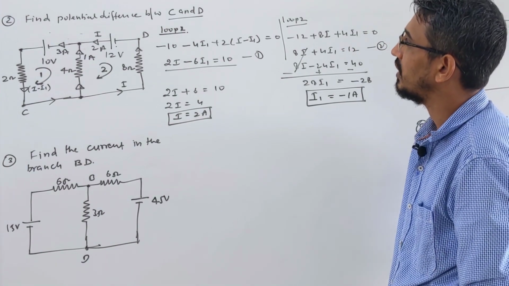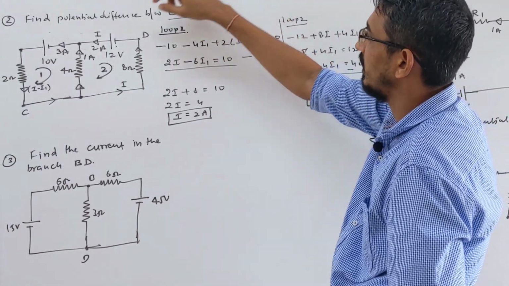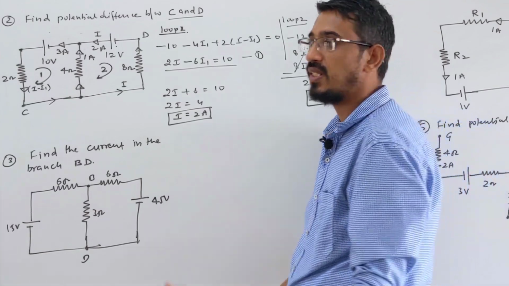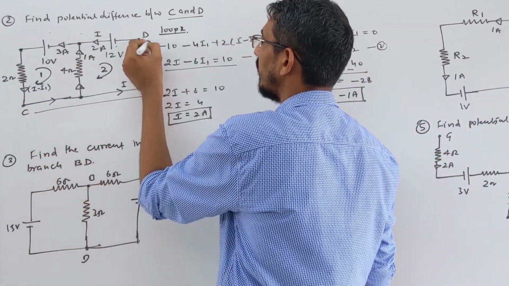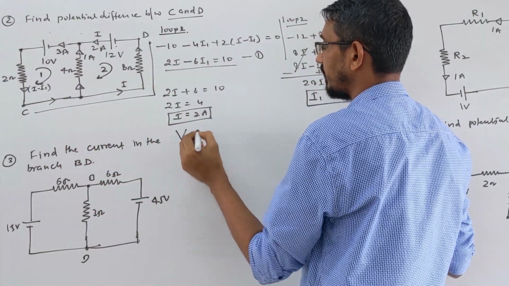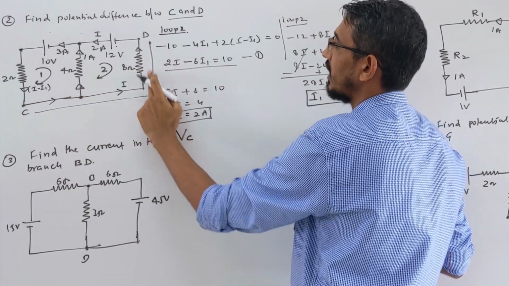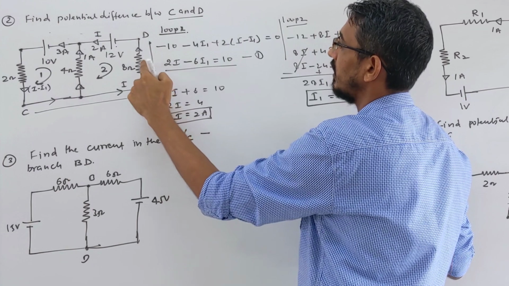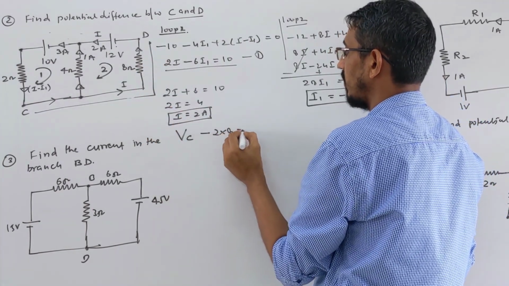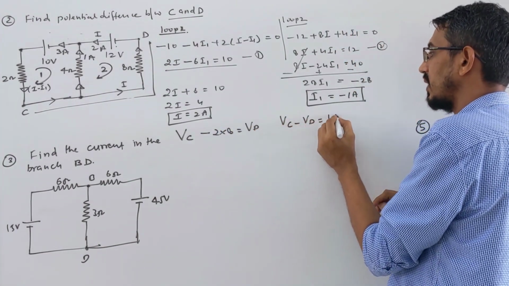Now watch carefully. We have to find the potential difference between points C and D. So this is the C and D branch. C point here, D point here. You can follow any path and you will find the correct answer. The simplest path is to go like this, because you see only one resistance. So I am starting from point C, so VC. Then this resistance alone. I am going in the direction of current, minus, the current in this branch is I, which is 2 ampere, and resistance is 8, is equal to VD. So VC minus VD is 16 volt.